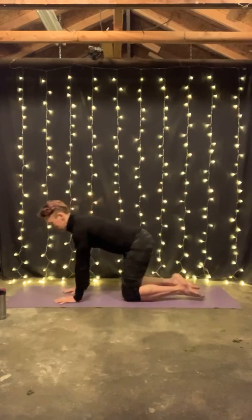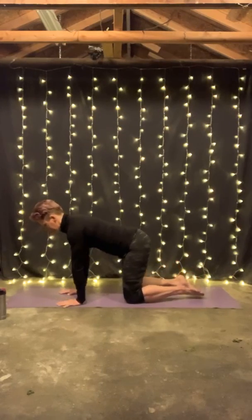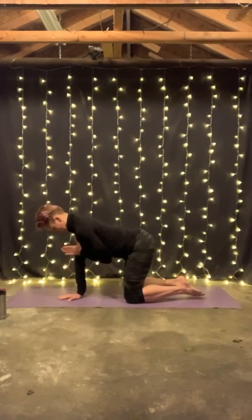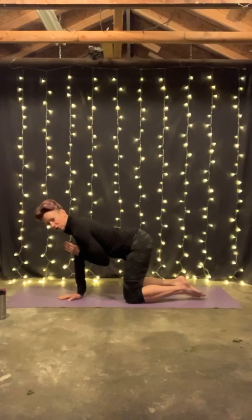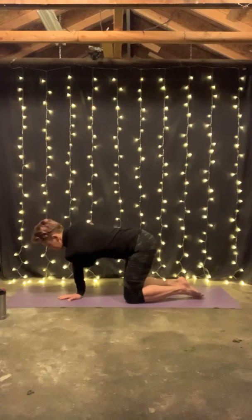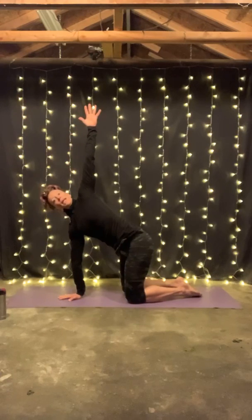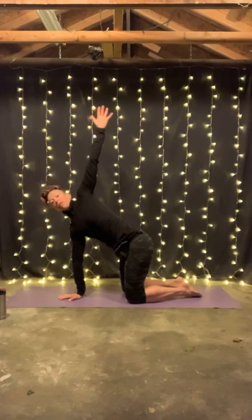Alrighty. Got a new one for you. We're going to thread the needle. Bring your left hand right to the center underneath your chest. You take your right hand, reach underneath your arm, tap your shoulder blade, and then reach out and up. And you want to push the floor away with that left arm, with that left shoulder, and reach up just as high as you feel like you can.